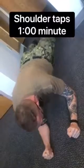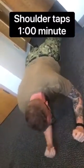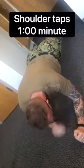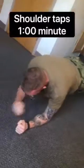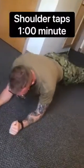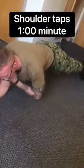Next exercise, shoulder taps. Again, plank position, simple stuff. You just tap your shoulders. You try to really maintain your form. Don't let your body swing. Get a wide grip if you need to, and you're just gonna do this for a minute straight. Really activate that core. See, I'm moving way too much, but you know my excuse is I'm talking to y'all. My priorities are elsewhere. That's got it.